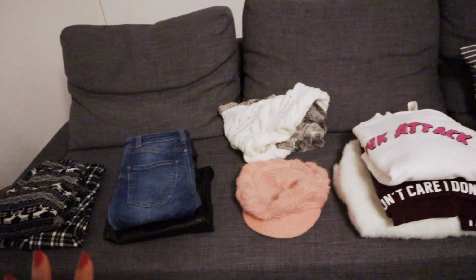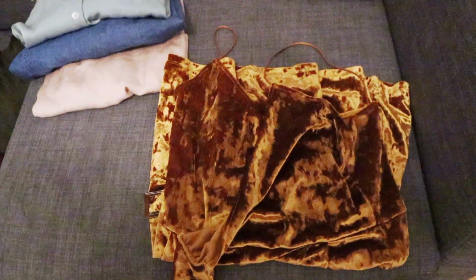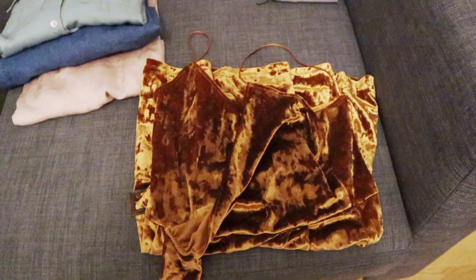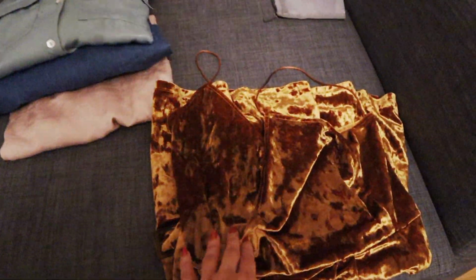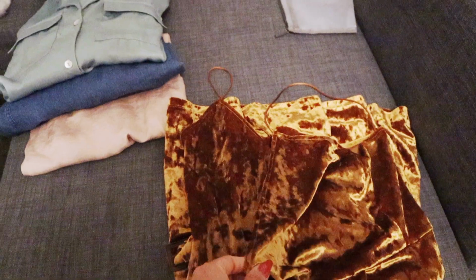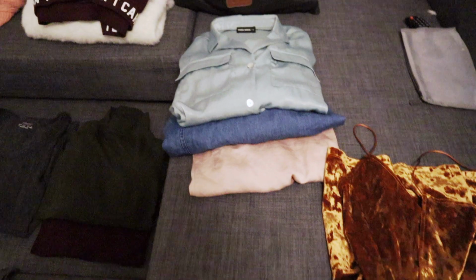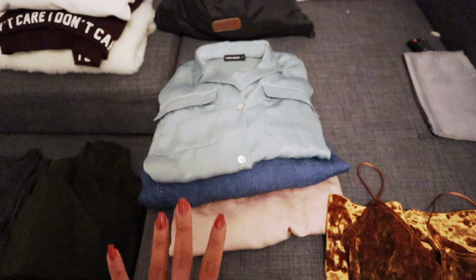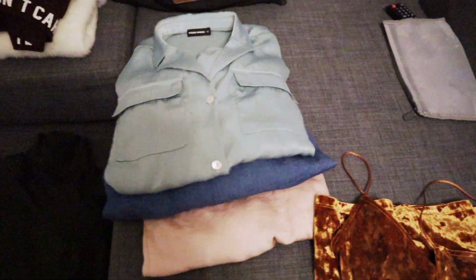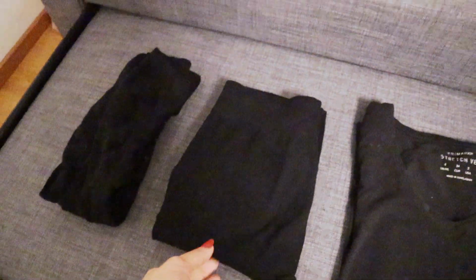On top are my outerwear, and here is more like innerwear, so you might need something special. Here I have a dress which I might need or might not need, or you can buy it in Germany from Primark or a Turkish market. Besides a dress, you might want to pack something formal like a formal shirt, pants or dress, which you might need for your interview. Then these 3 shirts or tops you can carry for summer, which are lighter. Then you can wear them with your jeans or some light trousers or leggings.